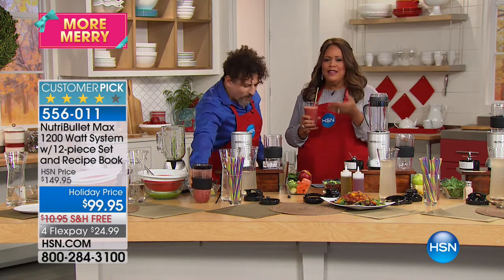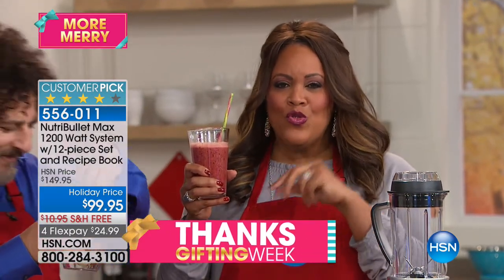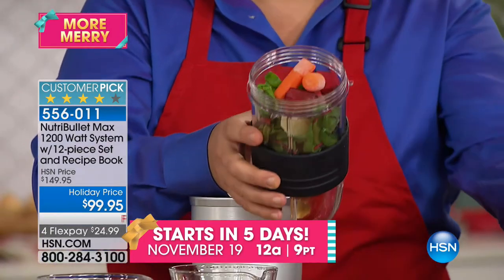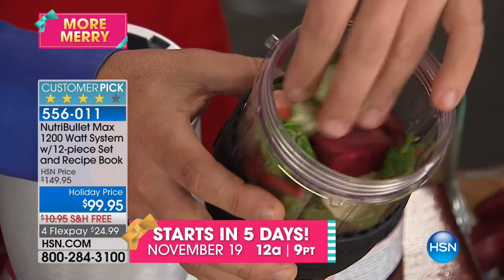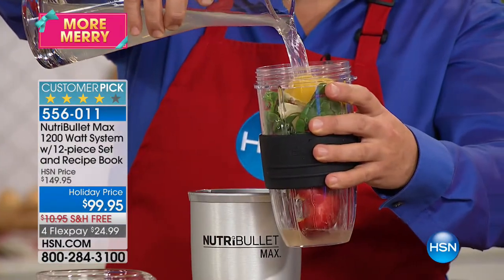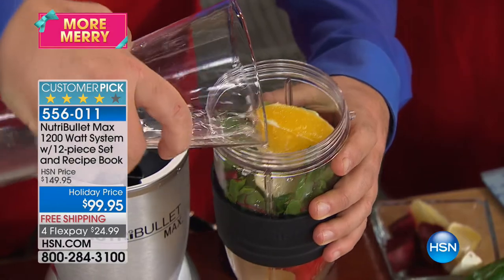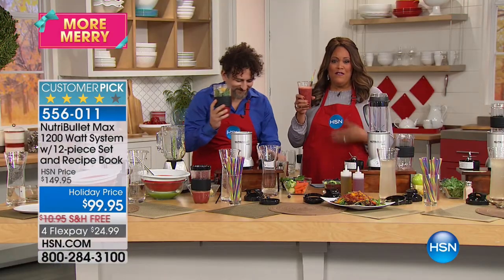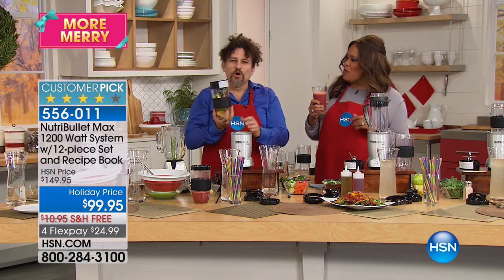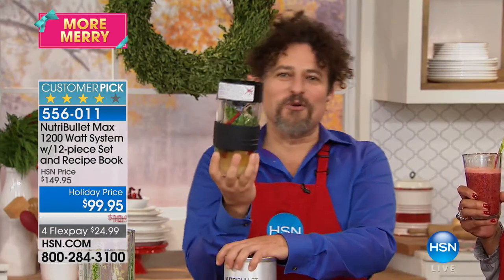Rather than spending 30 minutes on bacon, eggs, and toast, you get this nutritious drink instead. This is a nutrient extractor — it's really getting the skin off fruits and vegetables. Kale is that new antioxidant, you're putting in carrots and beets — this will liquefy it, no other blender will do it. This is a great gift. If you have a mom getting a little older and not eating right, you can send this and know she's getting her five fruits and vegetables. Six weeks of one a day transforms your life — we know the power of fiber, phytonutrients, antioxidants, and chlorophyll.